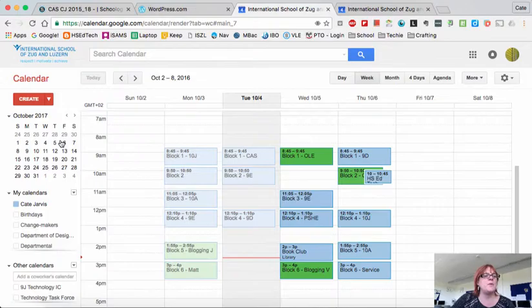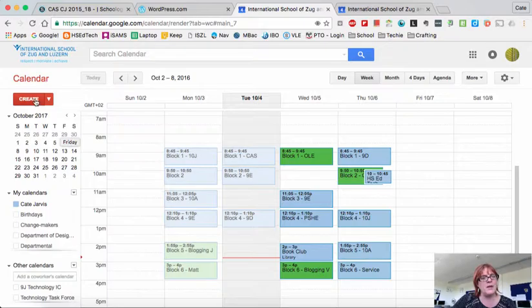The next thing you want to know is how to create an event. Now, an event is an invitation. Either an event is something just for yourself, so these are all events. These are all my blocks, so I know exactly what I'm doing at these particular times. Or an event might be something that you want to invite somebody to. So, for example, you wanted to say, can I have a meeting at this time?